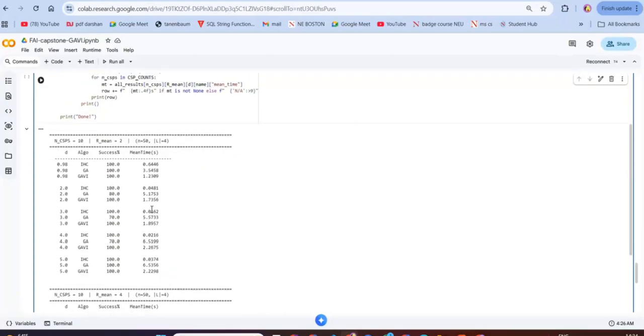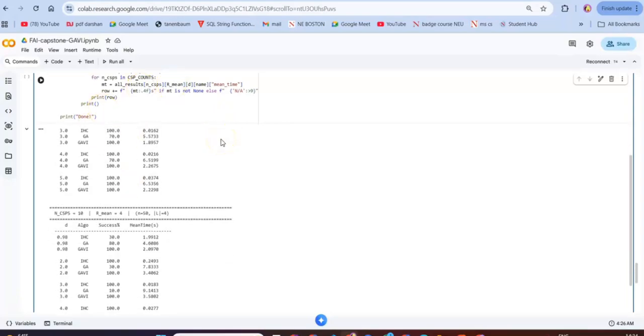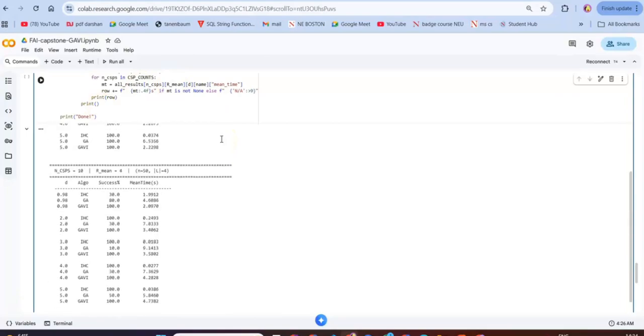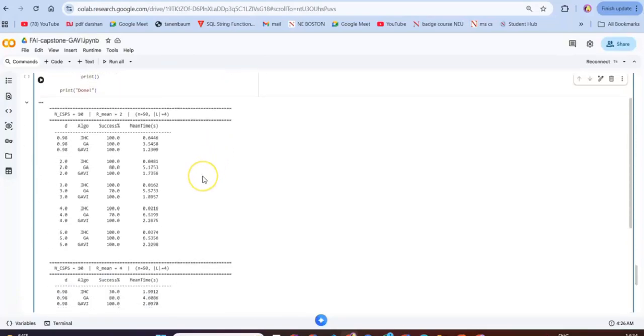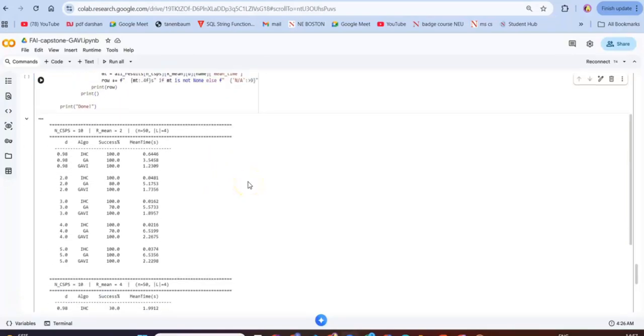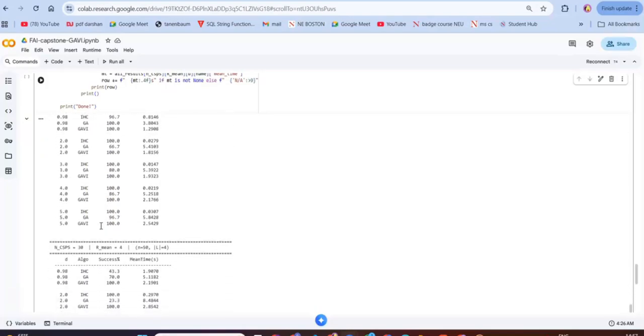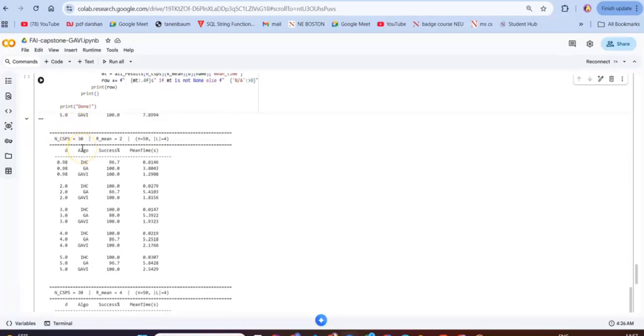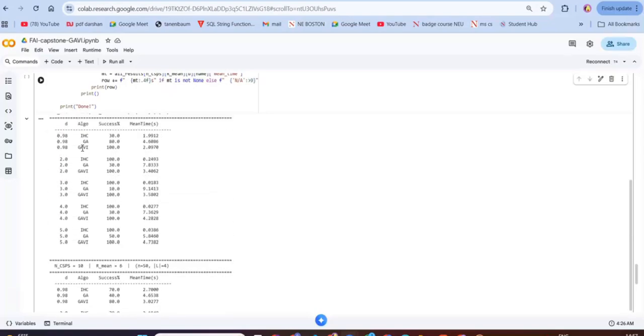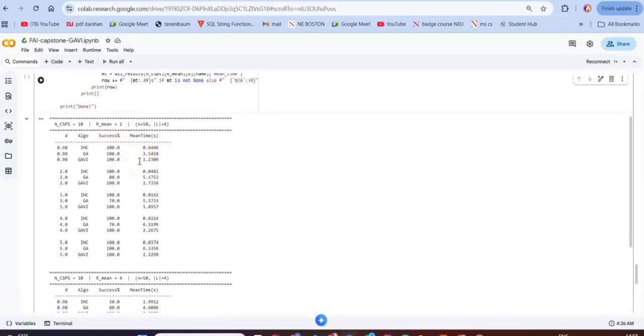Actually, the genetic algorithms take quite a lot of time to run, so I've already run this code before and I have my results here. I ran the full experiment 3 times: once with 10 CSPs per cell, once with 30 CSPs per cell, and once with 50, so that I could check how stable the estimates are as the sample size grows.